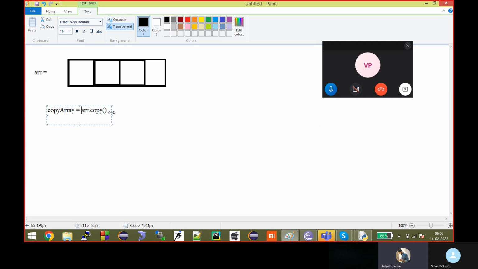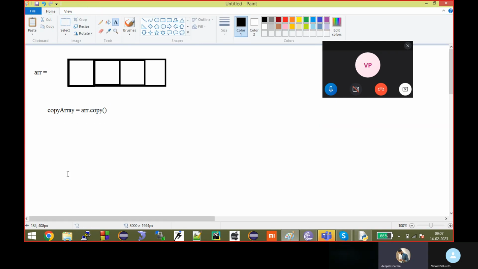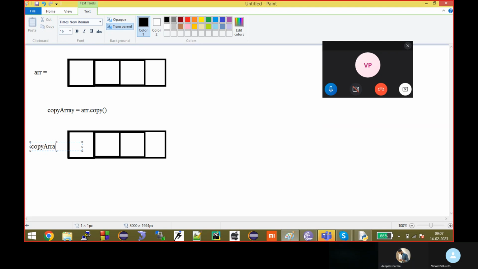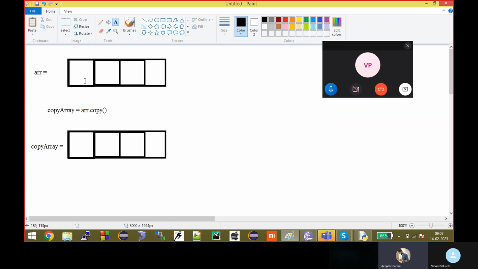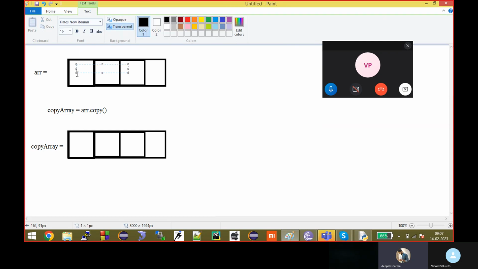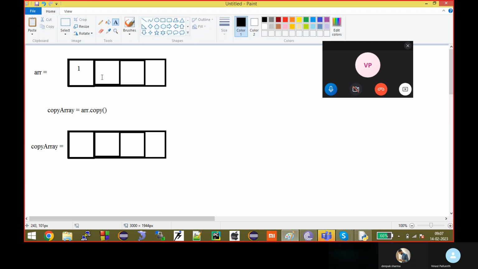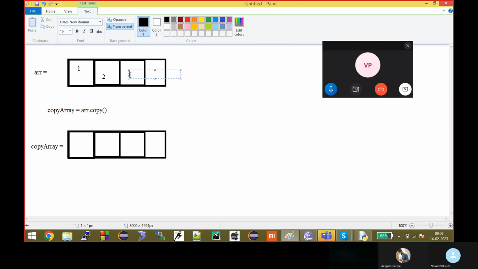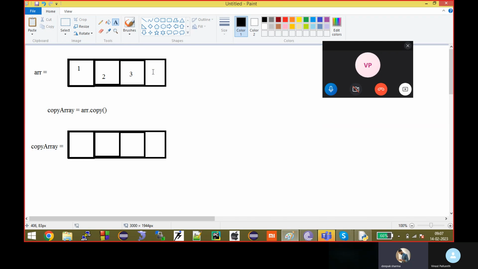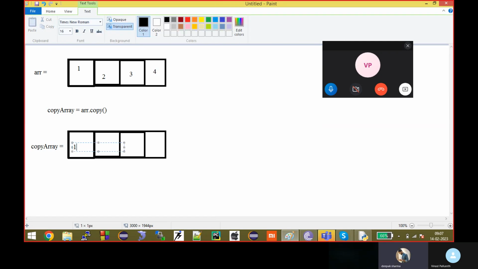In this case, what happened? A new array has been created and assigned to copy array. Now see, there are two different arrays: 1, 2, 3, and 4. When you have done it, another array was created with the same values.